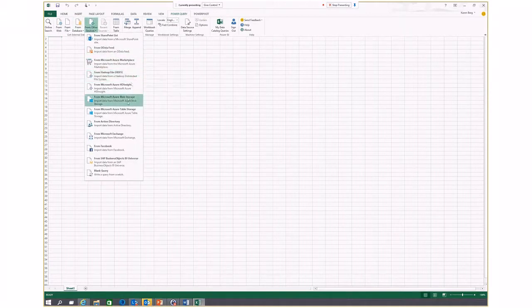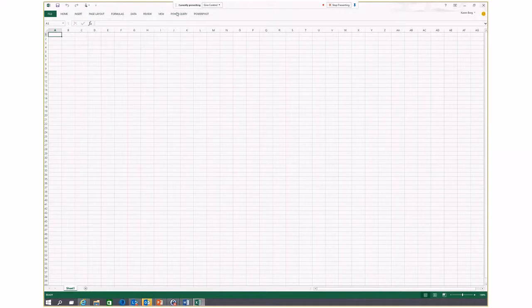I'm going to skip over the Hadoop and HDInsight ones. Those are great ones if you have very large data sets. But even more mundane things like Active Directory or Exchange are here as potential data sources. Or even some things that are a little bit off the beaten path, like from Facebook. You can actually pull data in from Facebook to do some analysis on.